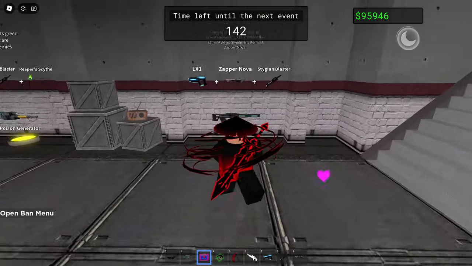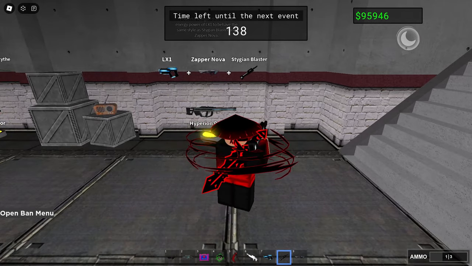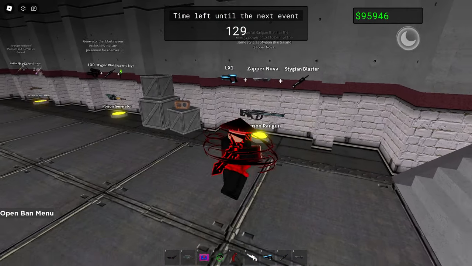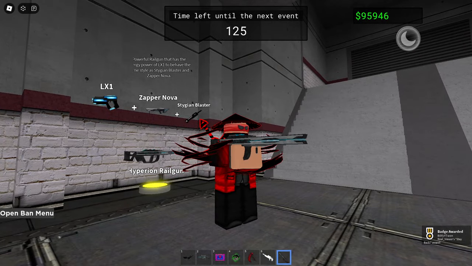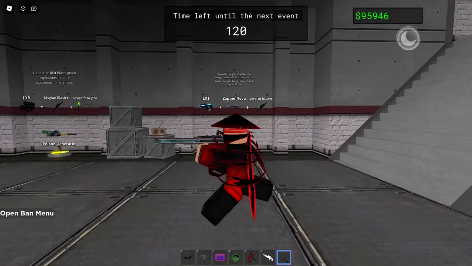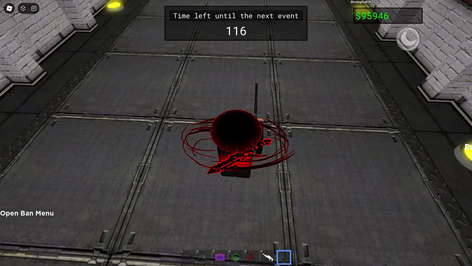down over here, and we can see that we have ourselves the LX1, which was taking a minute to shoot. I thought it wasn't working. The Stygian Blaster, the Zapper Nova. When we combine all these together, we get ourselves the Hyperion Rail Gun. Ooh. This thing probably packs a big punch. Oh, look at that explosion effect.